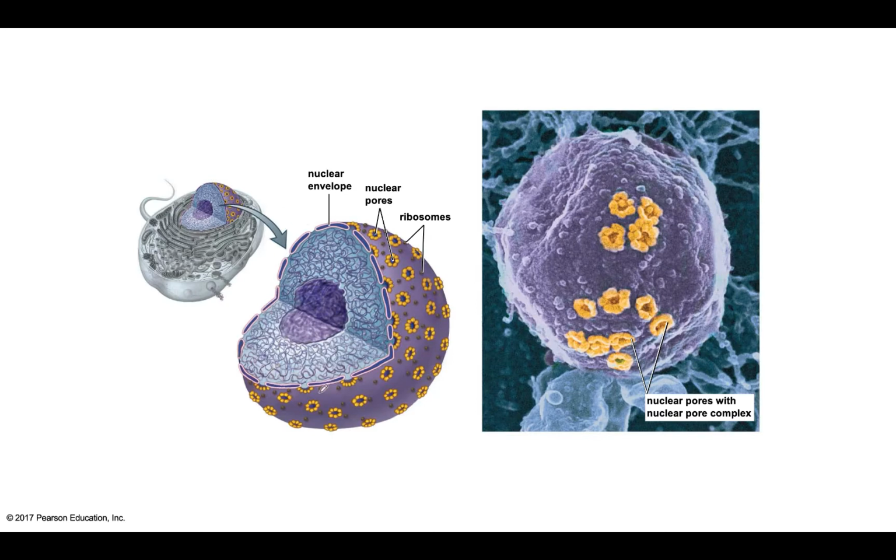This is the nucleus. This is not the cell. Do not confuse that. Here, the entire cell, and this colorful portion represents the nucleus. When you look at the nucleus, you can see the double layer of the nuclear envelope. And you can see this pore, the nuclear pore, on the nuclear envelope. This yellow structure indicates the nuclear pore. And also ribosomes attached on the nuclear envelope.